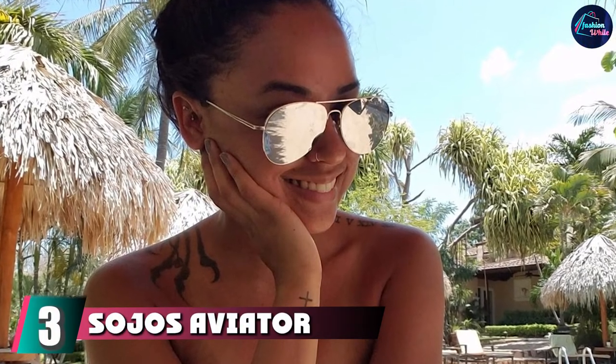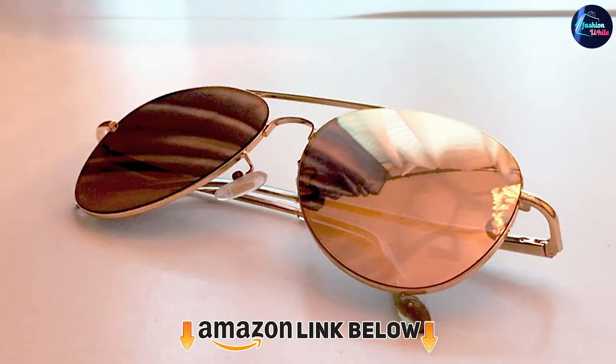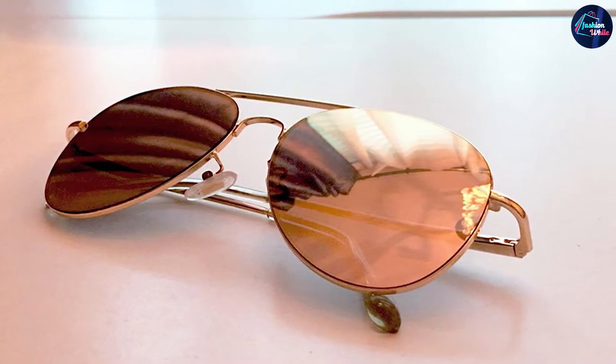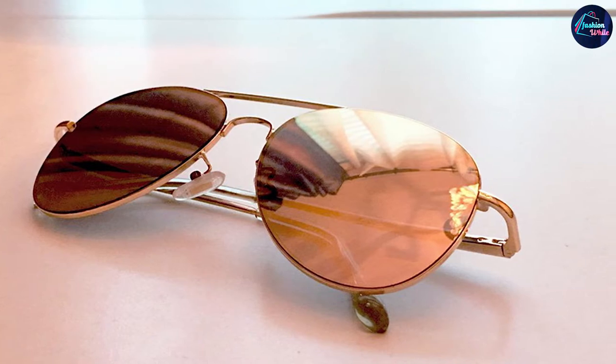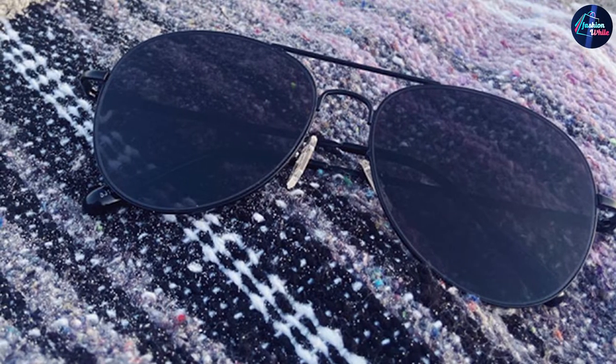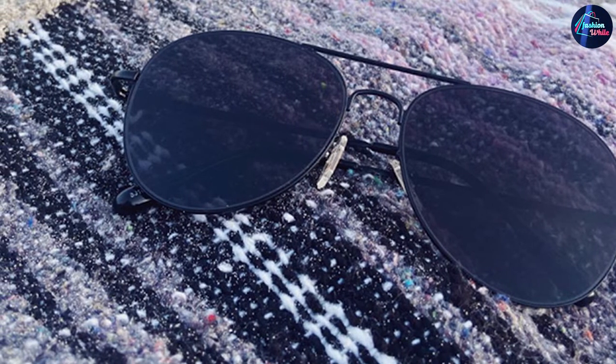The number three position is held by Sojo's Aviator Sunglasses. Aviators have soft curving lines that emphasize the natural shape of your face without the commitment of round frames. This best-selling pair has almost 10,000 reviews and offers options for mirror or polarized lenses with UV protection. Both are made from shatter-resistant polycarbonate and have slip-proof silicone nose pads, plus rubberized tips on each arm that protect delicate skin behind the ears.